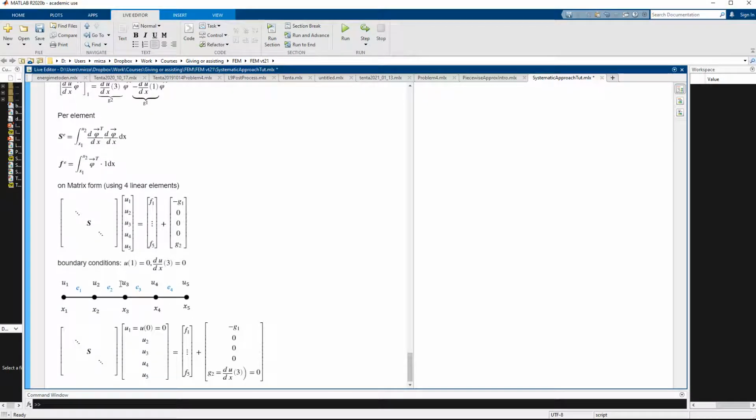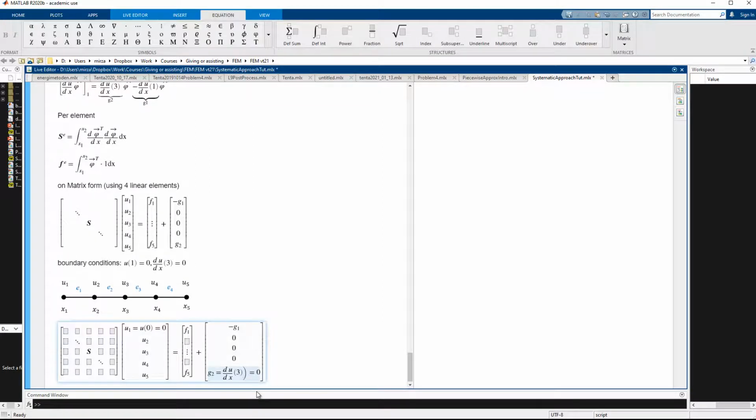So at U1, that's here, at x1 equal to 0, that means that U at 1 is equal to U1, so this guy here is equal to 0. So U1 is equal to U of 0, which is equal to 0. This is what we know, this is the solution boundary value. How about the force boundary value, the du/dx? Well, at this position here, the far right position, that's U5 or x5 rather, and this corresponds to G2. This is the last thing here. So this guy is known, the du/dx at 3, and it's equal to, well, there's a parenthesis too much here, get rid of that, and that's equal to 0. So these are the 2 boundary conditions which we have dealt with now.